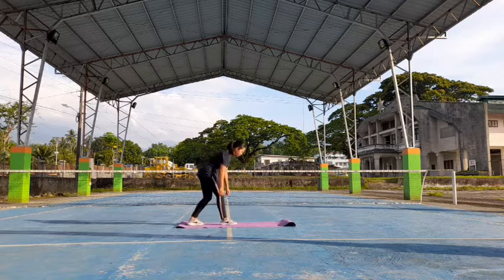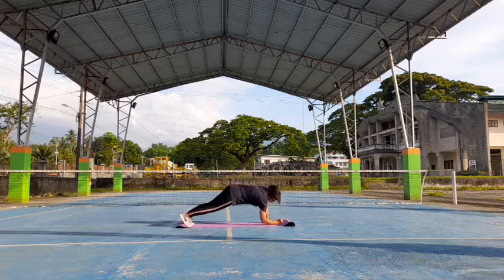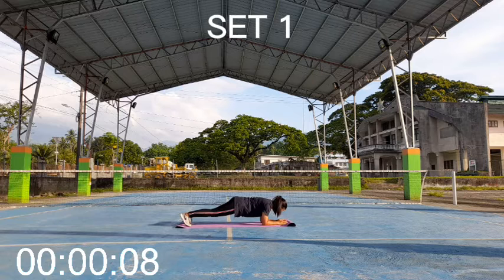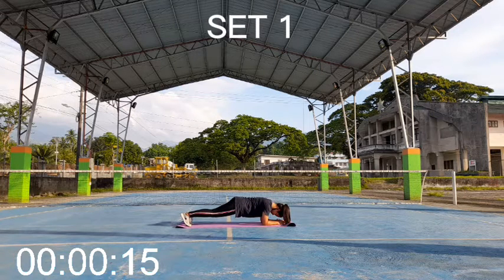Step 1. Begin in the plank position. Face down with your forearms and toes on the floor. Your elbows are directly under your shoulders and your forearms are facing forward. Your head is relaxed and you should be looking at the floor.